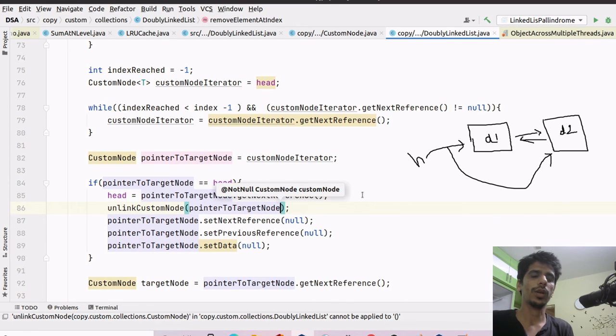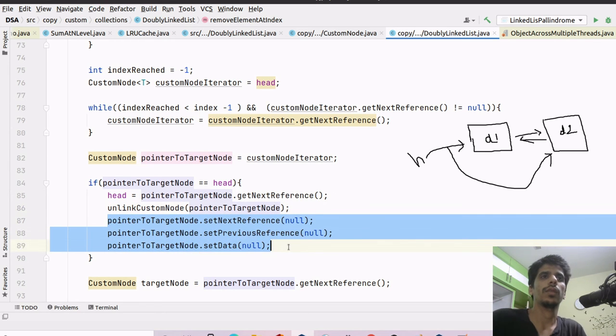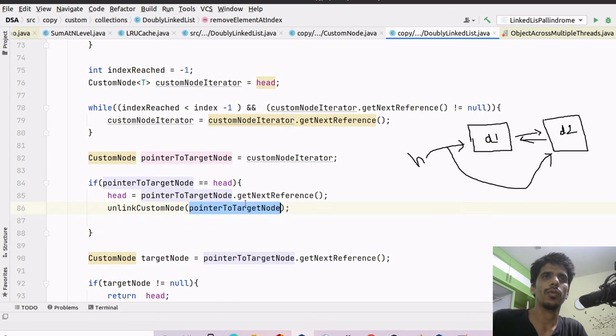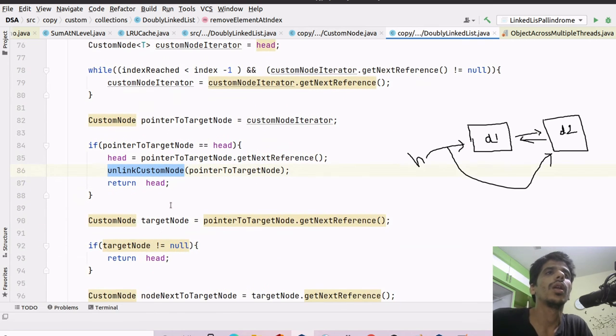That node itself we want to remove, because head is it, we want to remove the element present at head itself, so head should go to the next. We have moved head to the next and removed the node itself, and then we can return head. And this will unlink the custom node.